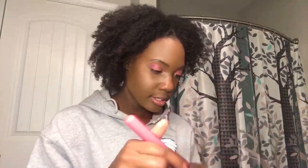Awesome. I'm gonna use my Maybelline powder. I need to just go buy my favorite powder, which is the Black Radiance. This is the Maybelline Fit Me Matte and Poreless Pressed Powder, shade 360. I've hit pan on it. And I'm taking my BH Cosmetics 123 brush. I'm going to set over that area.